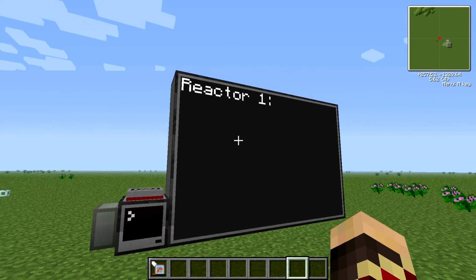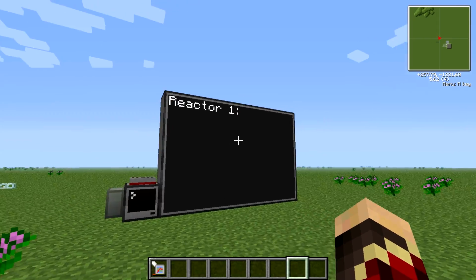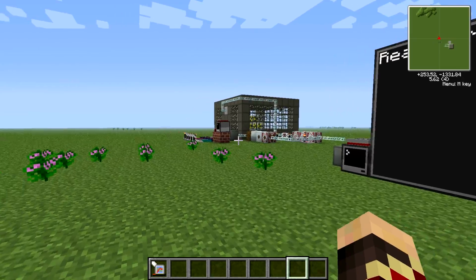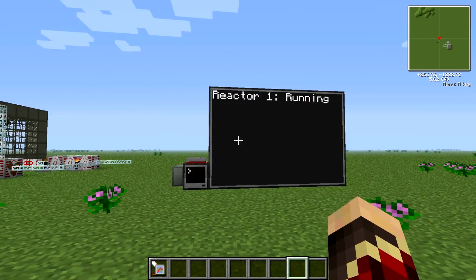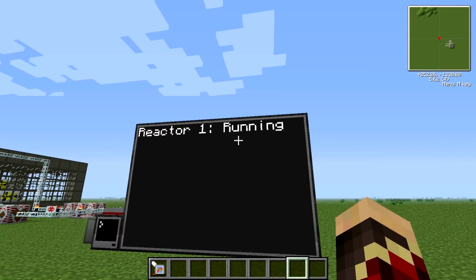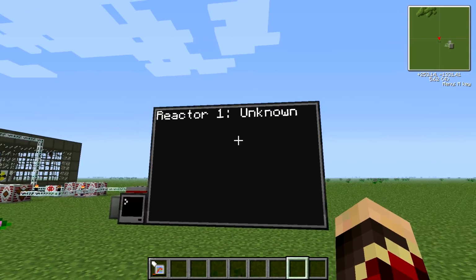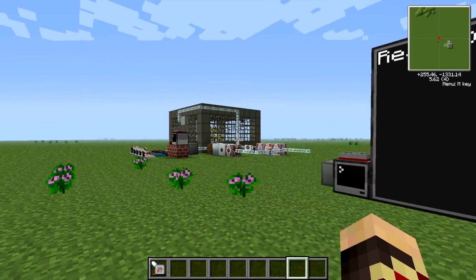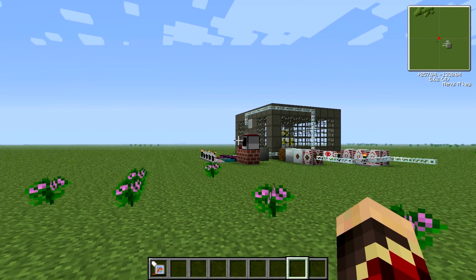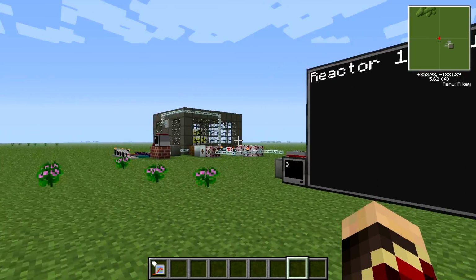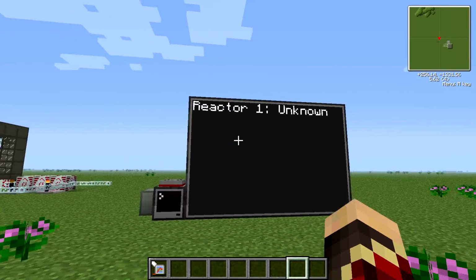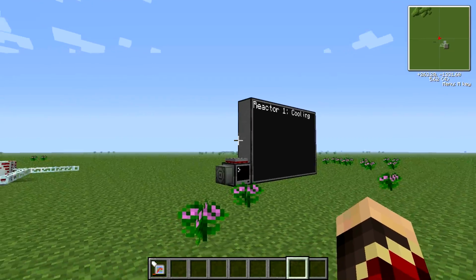It runs, and so every time that computer broadcasts, it will update what state it's standing at. You see, I did get an unknown state for a very short while. I'm not going to debug and remove that one, because every time it goes into cooling mode, I believe there's some delay when you send the redstone signal and get it back, and in that small amount of time you get an unknown status. But as you can see, we're getting all the states presented here.